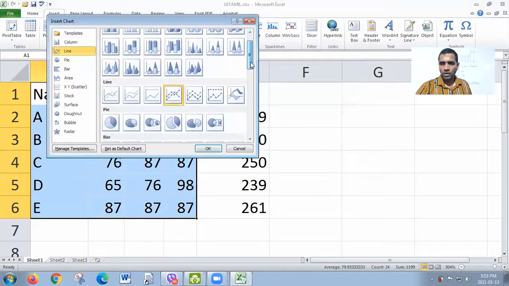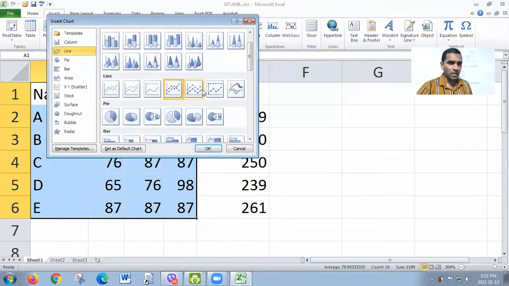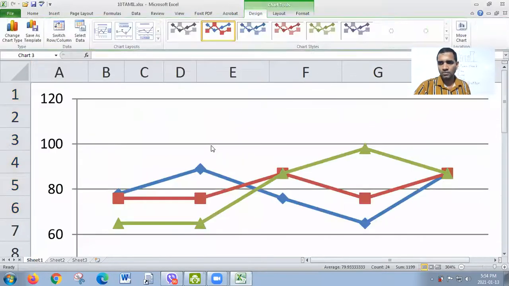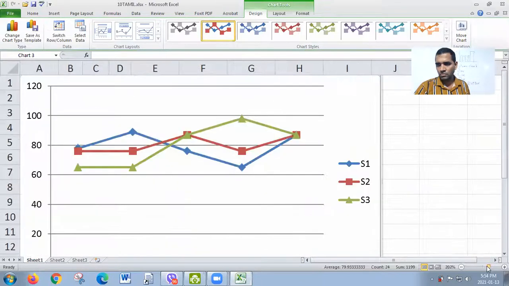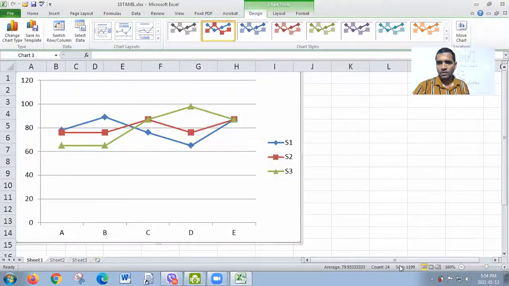Now look here, you have some line chart types, but not in big numbers. For the column chart, you have so many subtypes. Even for bar charts, you have many subtypes, but for the line chart, there are few subtypes. Select one of them. Look here, the fourth one is the default selection that is marked there. So keep it, click OK. Let's zoom out.